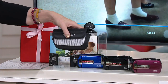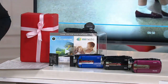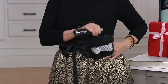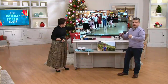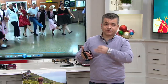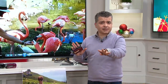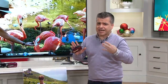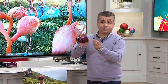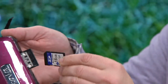Remember what camcorder bags used to look like when they first came out? They were huge. But look at this — there's even a little belt pack on it so you can run it through the belt of your coat and always have your camcorder at the ready. We're shooting more and more with our smartphones, but the problem is we're leaving all those videos trapped on the phone. Usually they're only a couple minutes because in the back of your mind you're thinking, I'm running out of space. With this, you get up to three hours just on this little memory card.